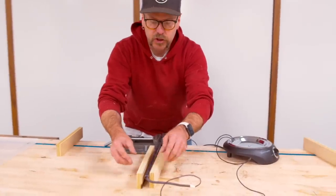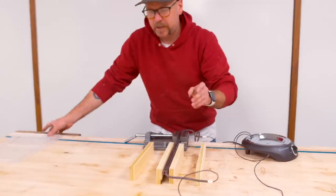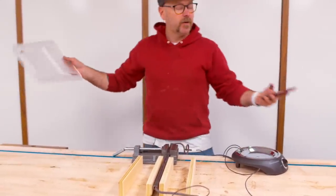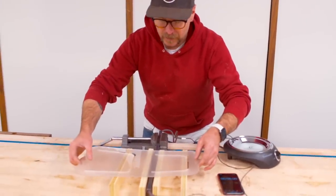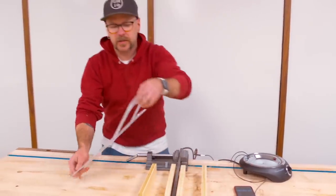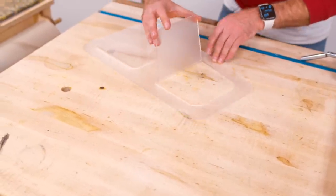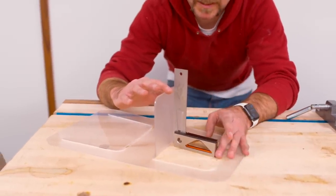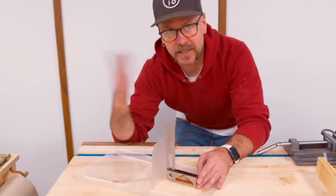I've got a vice holding this up above the workbench so I don't burn it. I cut some scrap wood just higher than the heating element — a couple of pieces — as a place to rest the acrylic. I'm going to line up where I want the bend to be right above the element. I've timed it out and found that 45 seconds at this temperature setting is absolutely perfect. So we're all warmed up — I'll set this right on there. This works better without the protective paper on. 43, 44, 45 — that should be good. Now I can take this and just bend it up until I get the angle I want. It does want to spring back, so I'll go past 90 degrees and once it cools, it'll stay in place. The cool thing about acrylic is it remembers its original position, so if you screw something up, just heat it back up and it'll try to go back.